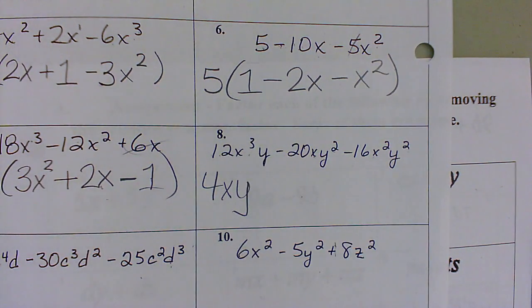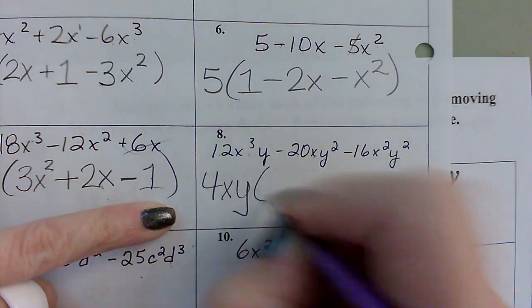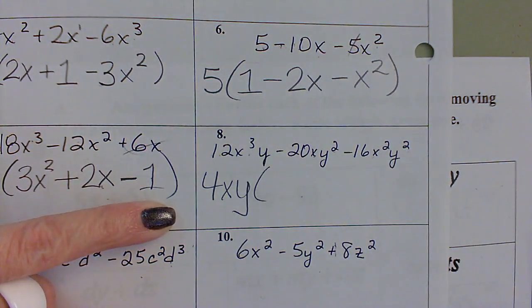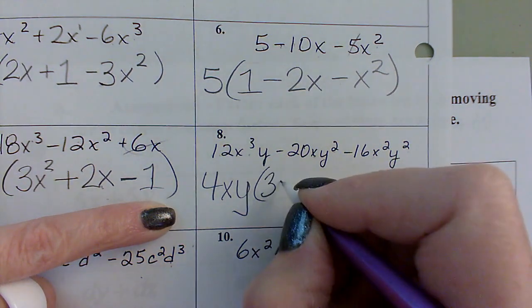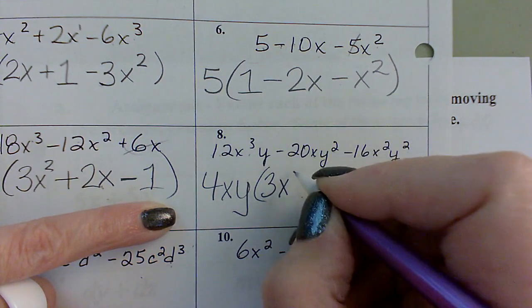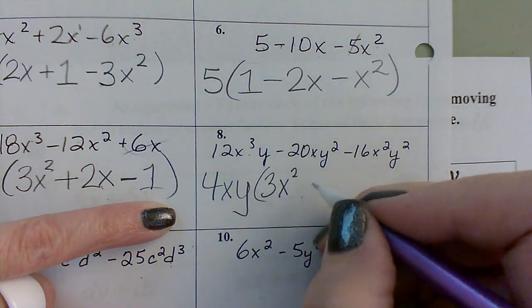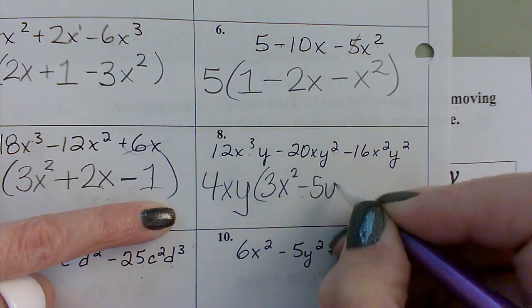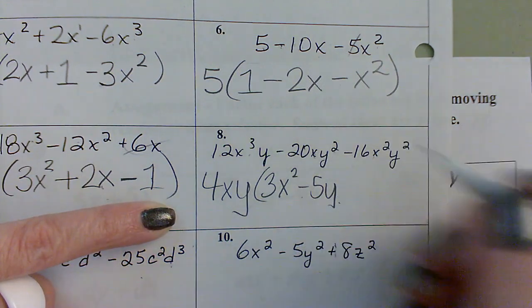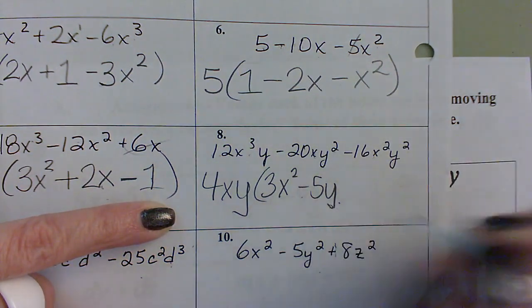Because think about when you distribute it in. You would have done the numbers, then the x's, then the y's when you distribute, right? What am I left with, Chloe? A 3 and an x and a 2 x squared. Good. And I removed all the y's. Nicole, what's the middle term? Minus 5y. Good. Because I removed the x, I took out another y. Timothy, last term?